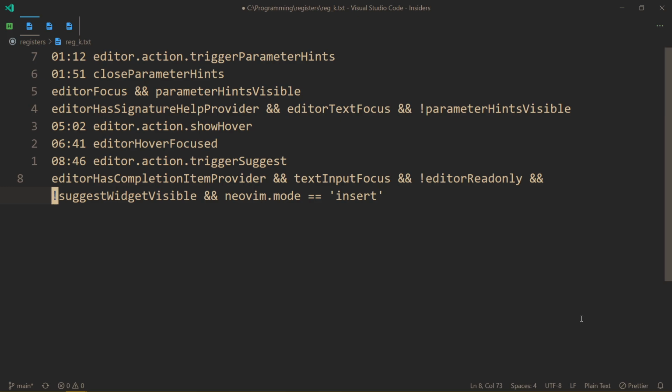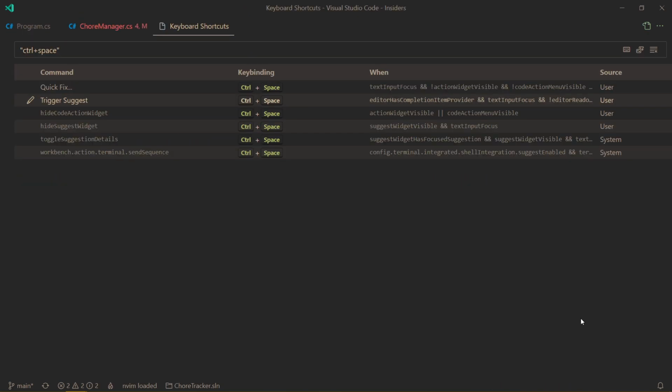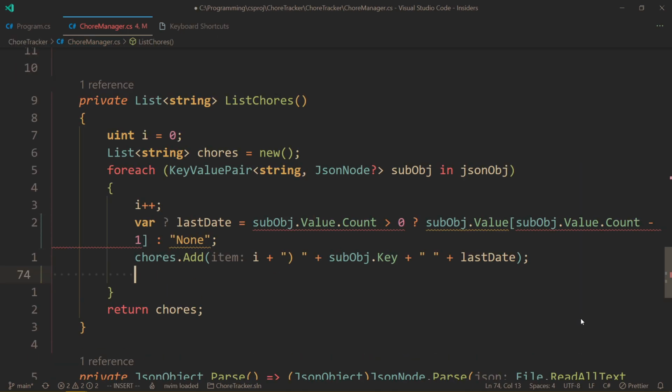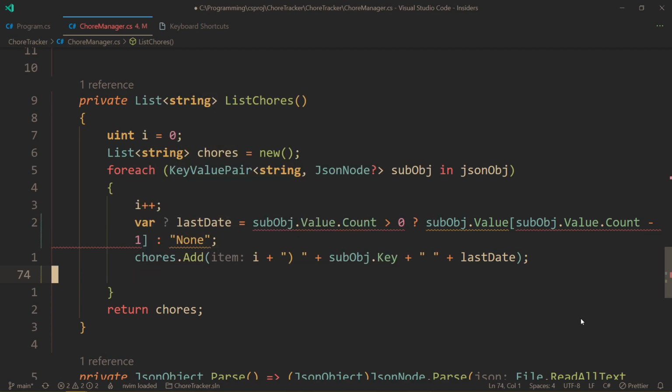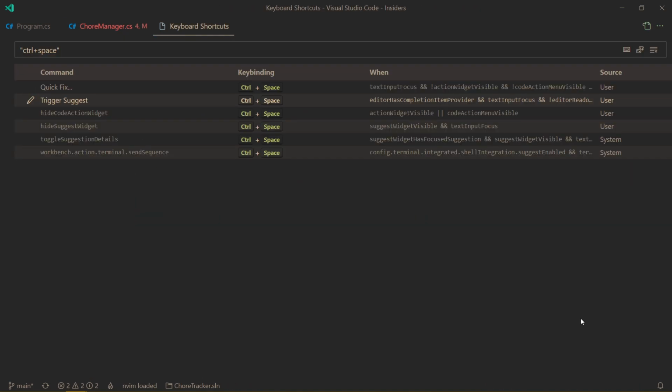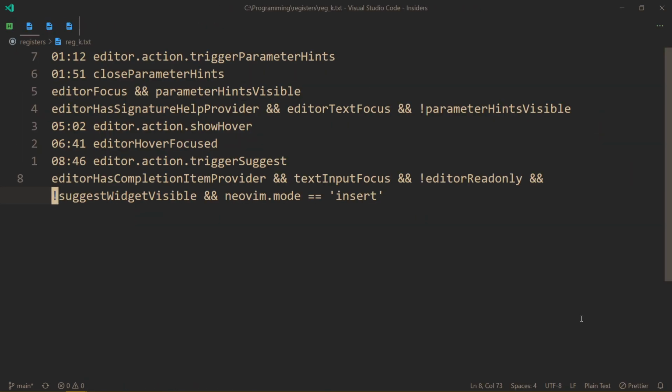And then this is my thing. Only work this, so only trigger the... Hold up, I was explaining the wrong thing this entire time. Suggest is actually the thing that you see here. This is the suggest. Well, I guess I might as well cover it then. So, yeah, this will trigger this suggestion only if it isn't already visible.